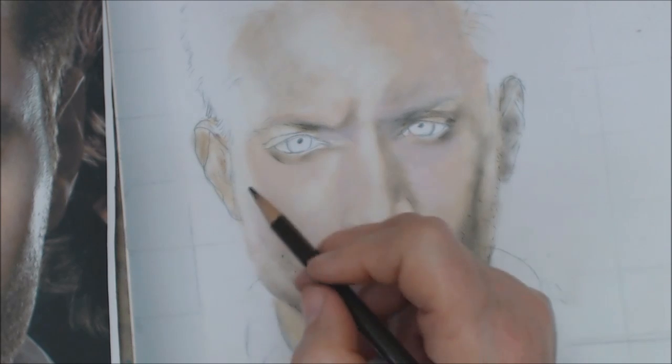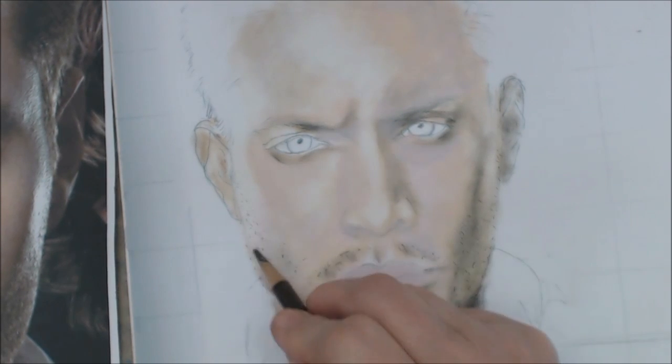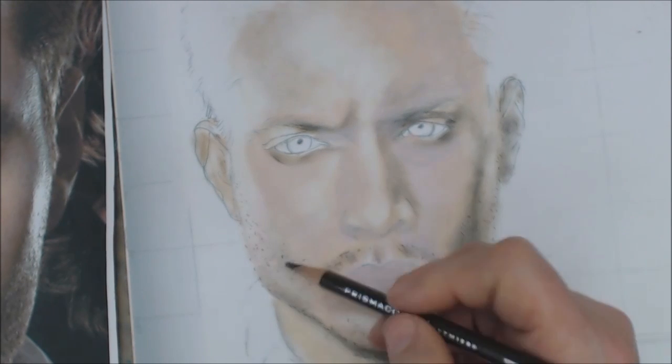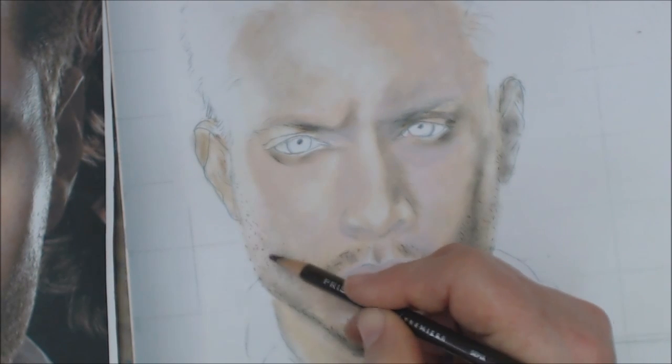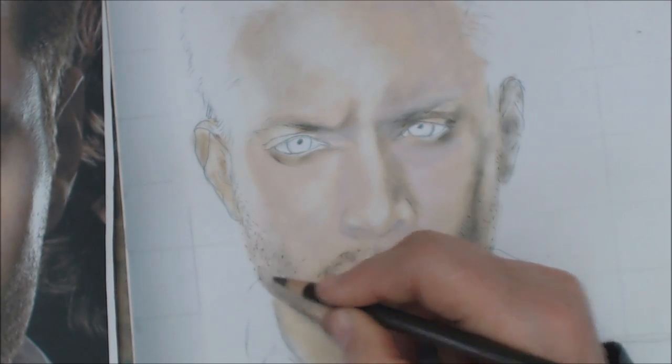Right now I'm using the colored pencil, and this is a dark brown. It's almost black. It's a Prisma color, and it's got a very, very sharp point on it. And I'm doing his beard.